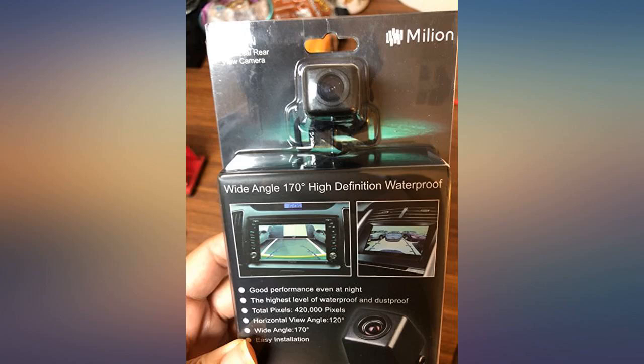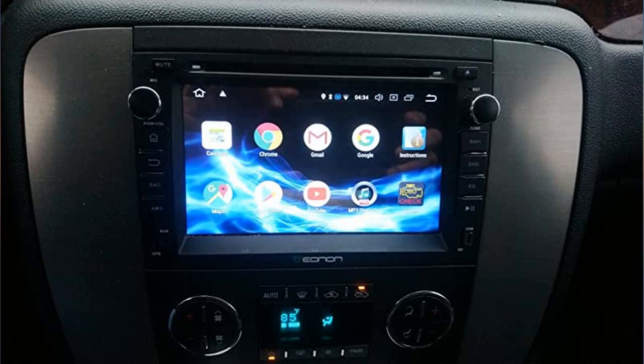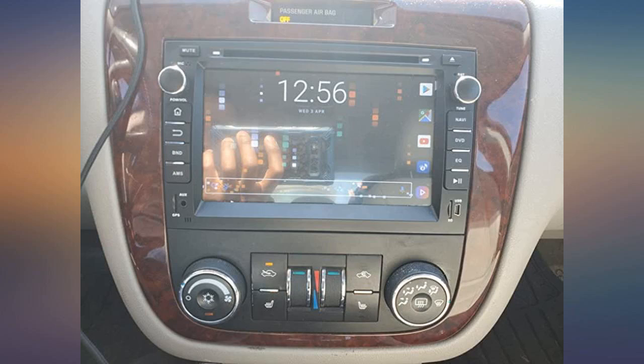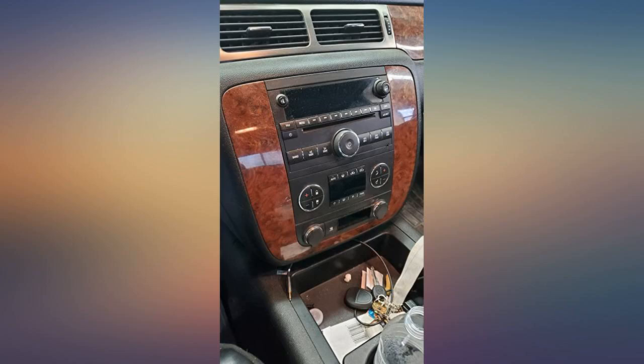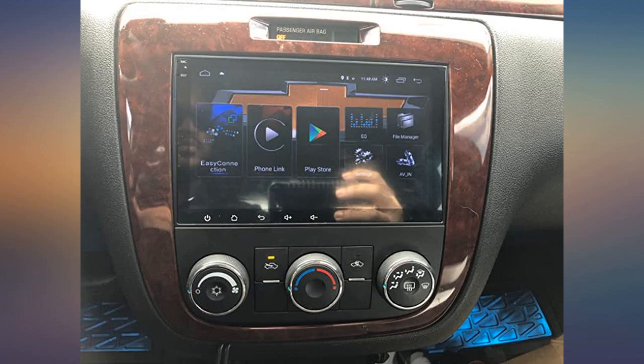Not only that, but you get a radio system that will blow you away. The sound quality that comes out of this audio system is outstanding. Don't even get me started on the great customer service — they are very responsive and outstanding when it comes to their products. If you're in the market for a radio system, this is the company to go with. I will definitely be getting more products with these guys soon.